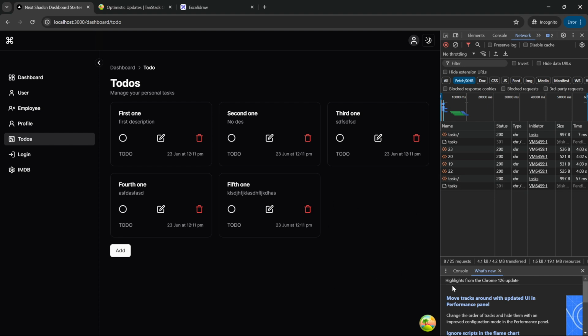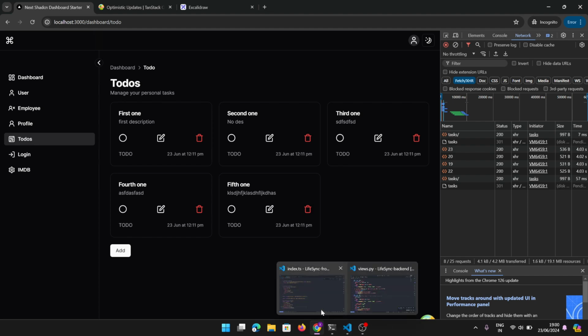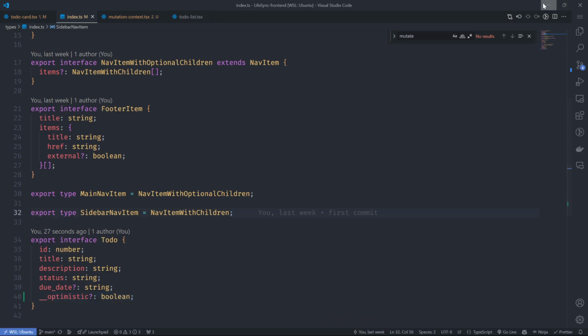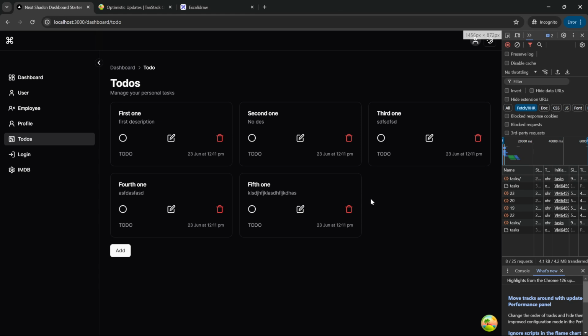Then when the invalidation of the query goes on, that will be returned back to normal because we got the real data into the React Query cache. That is just a small implementation or a UI thing that people like to do. I saw different YouTube videos where this is what they were doing. I read a few blogs as well. So this is a good UI thing to do.